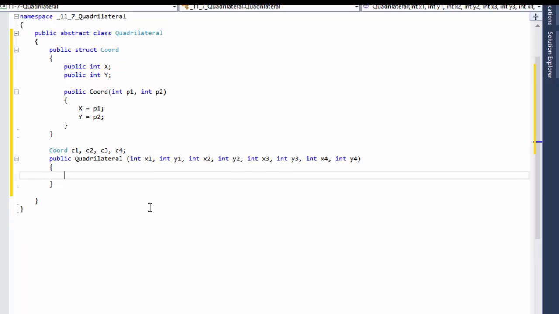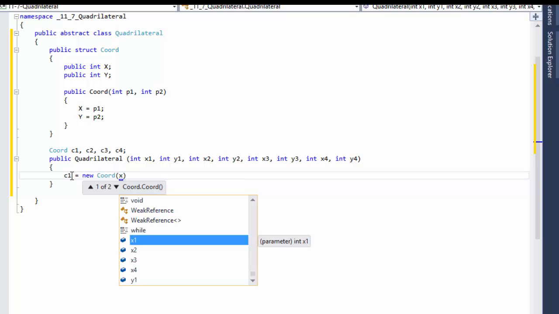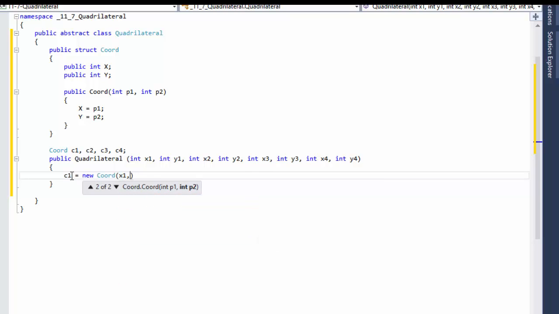So over here we already have the coordinates in place, so we can now create a structure. It's gonna be new coordinates, just like instantiating an object. So it's gonna be x1 and y1. So this is the first point.